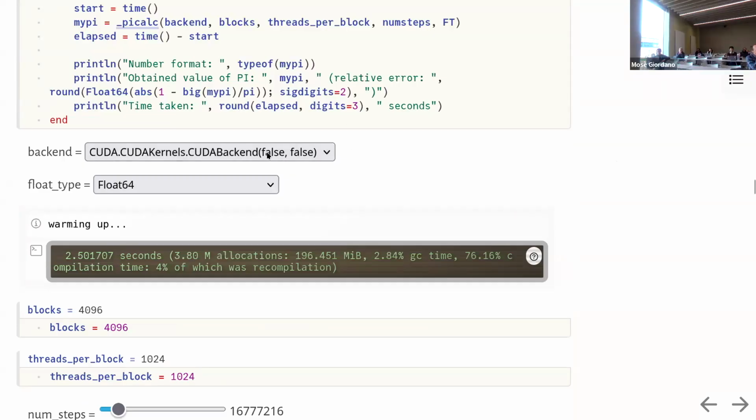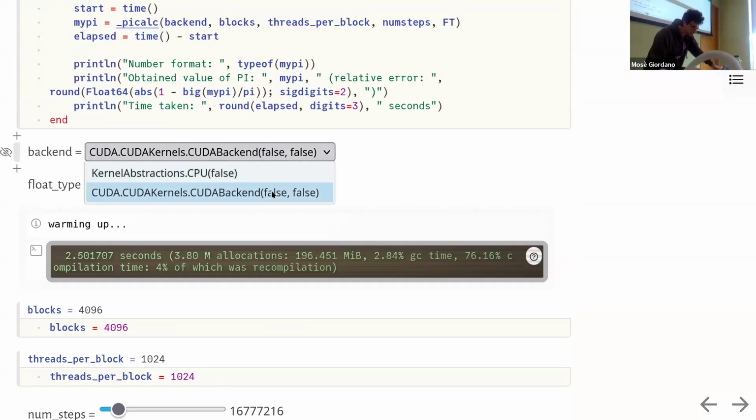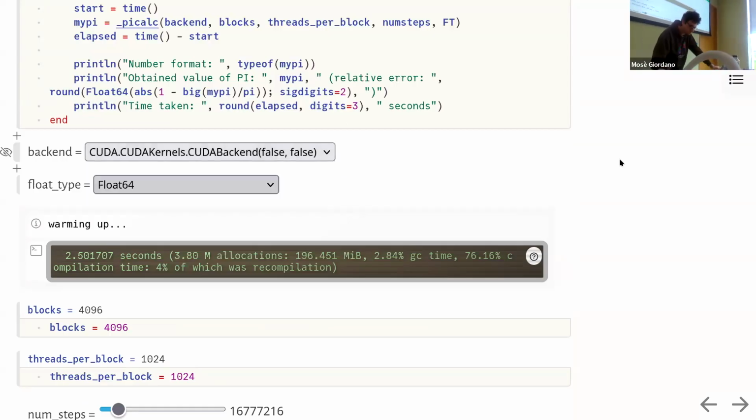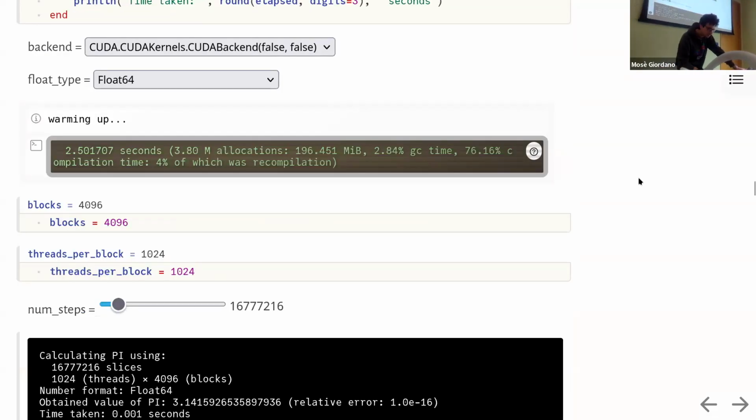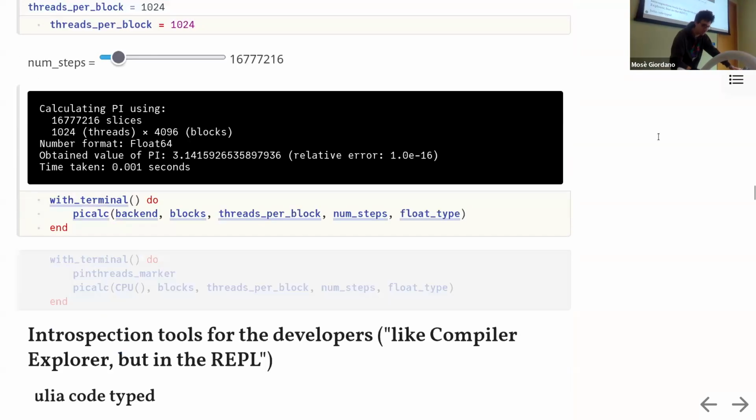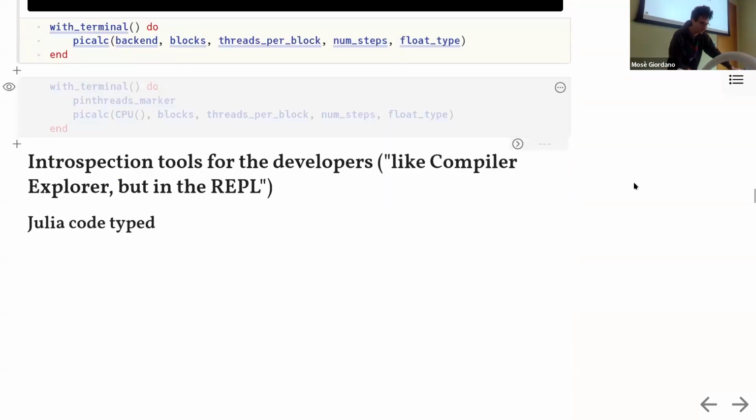Yeah, so this is the CUDA GPU. Sorry, the browser is very slow. But yeah, I hope that I convince you that this works on all the different backends. Don't do this during a Zoom call, apparently.